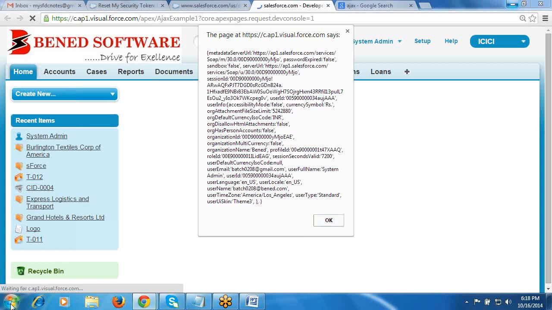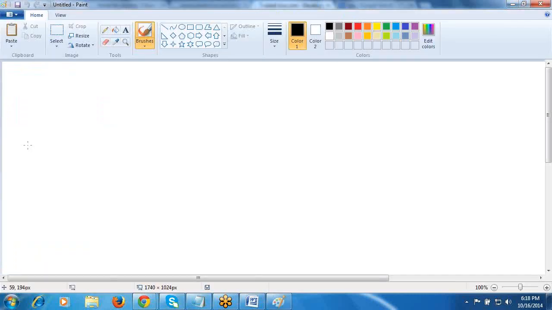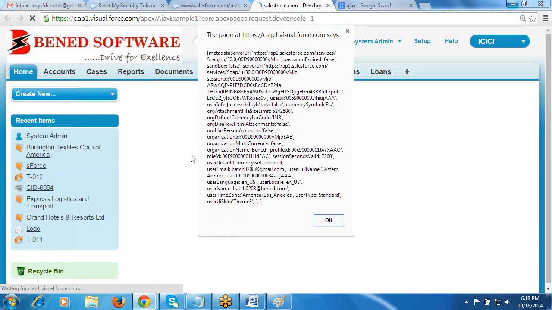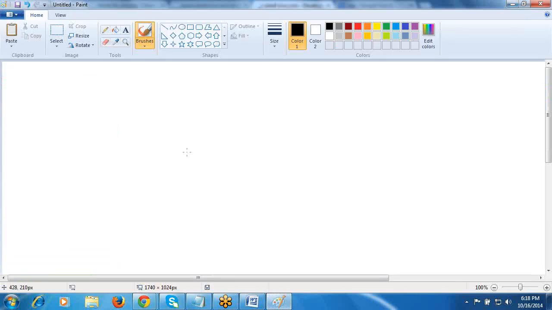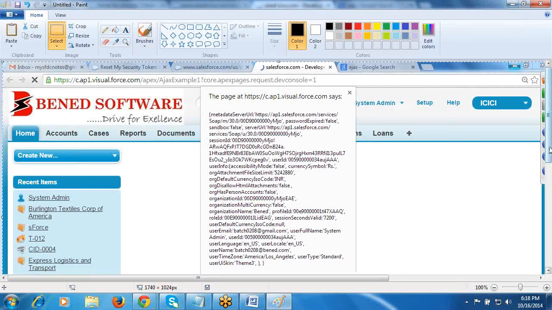So this simply we have given as code. Simply this is giving the code.